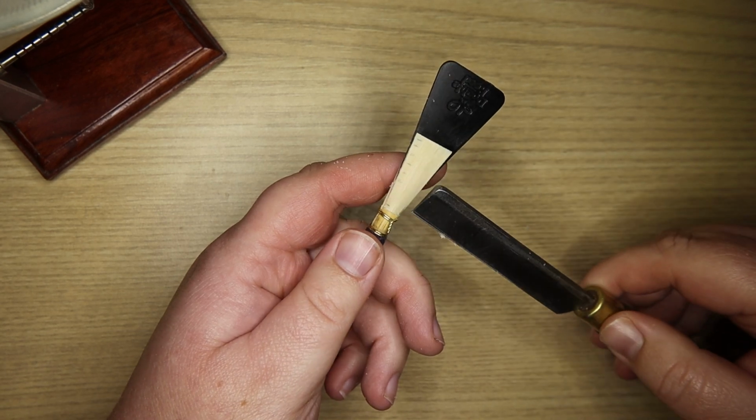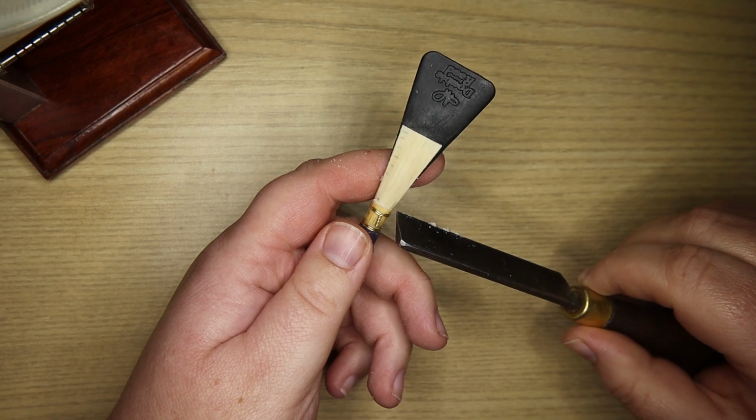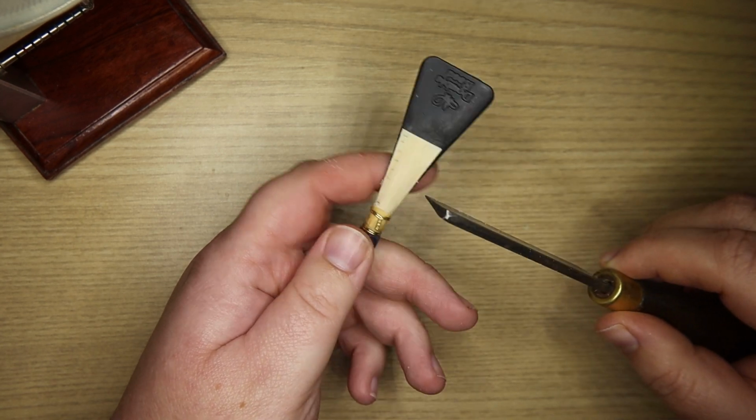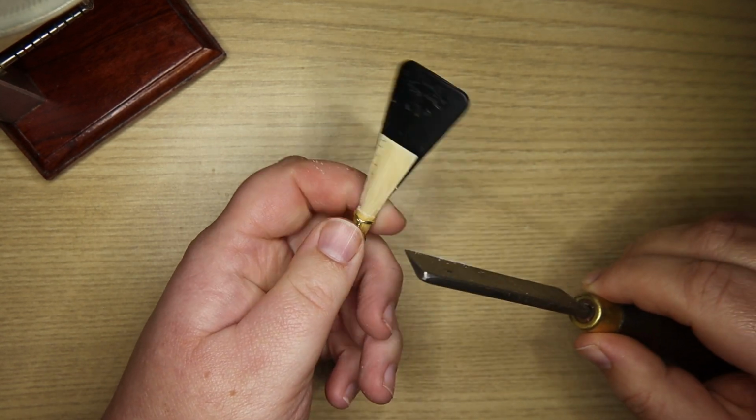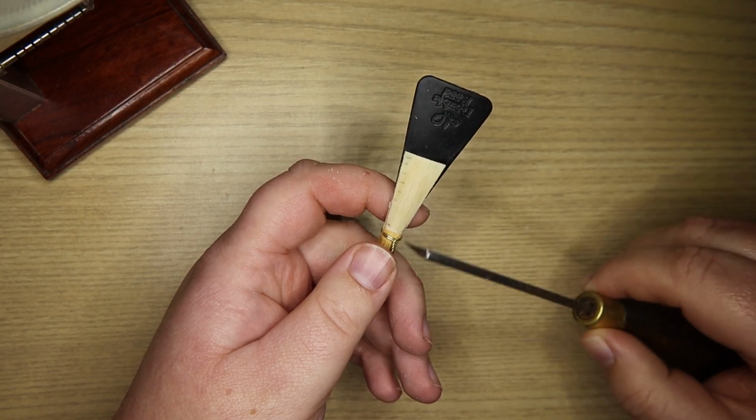Some reeds, they'll feel like you're playing on a 2x4 on that 3rd day scrape, and you might need to put that back third in on both sides as you do everything else right away just to be able to play on it. So this is where things can get really varied.